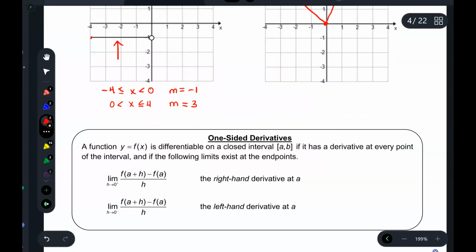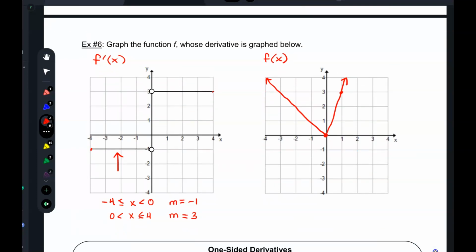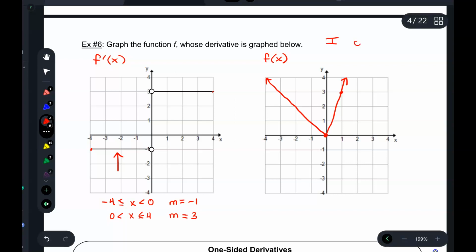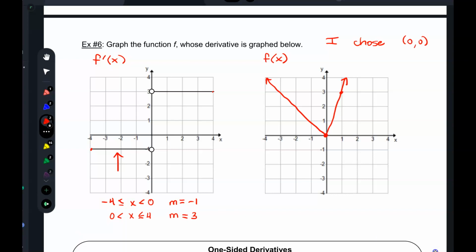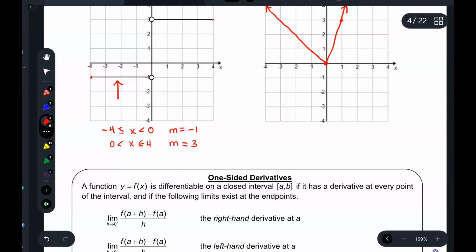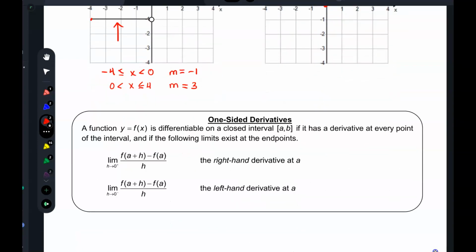Could we have picked any y value for 0? Good question. Yes. I happened to just start at 0 because I didn't want to overcomplicate things. Yeah, because the derivative function graph still would have worked. No matter what I chose for you, I didn't want to overcomplicate it. I chose to start at 0, 0. Could we have started at 0, 2 or 0, -3? Absolutely. Will it have that same shape at the end? Yes. We'll get into that later. Another jump ahead. Isn't it just easier to start at 0, 0? It is. That's why I chose it for you.